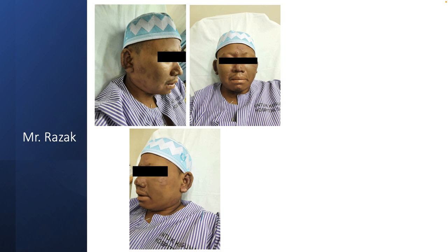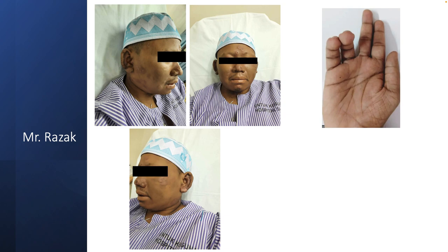Any painful joint? No, my joint seems fine. Any swelling? No, not really. Is there any trauma before to your hand? Yeah, 3 months ago I injured myself at work. I had an industrial injury because the screw of a car loosened up, but that was 3 months ago. Can you show me where the injury is? This is the left hand, just ignore it. I know it's the right hand, but it's the left hand. The injury is over my wrist, but there's no scar, it's just some pain.